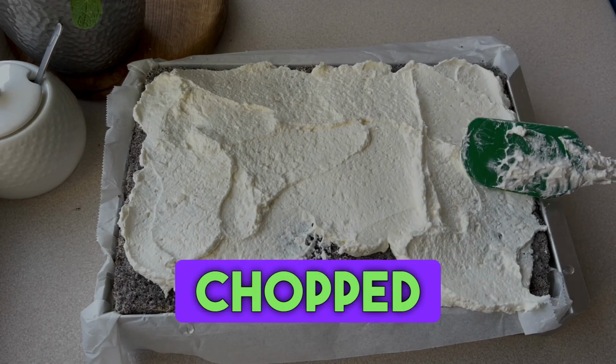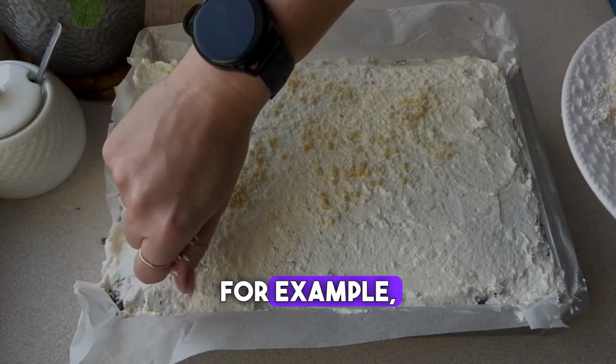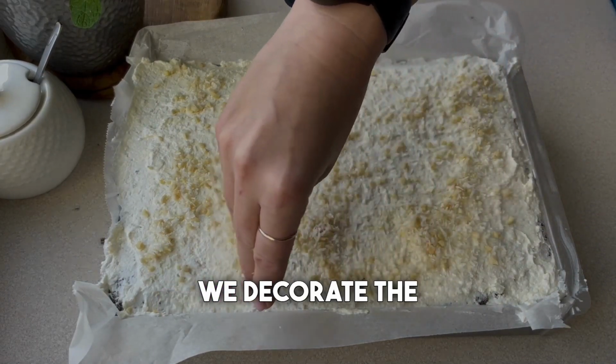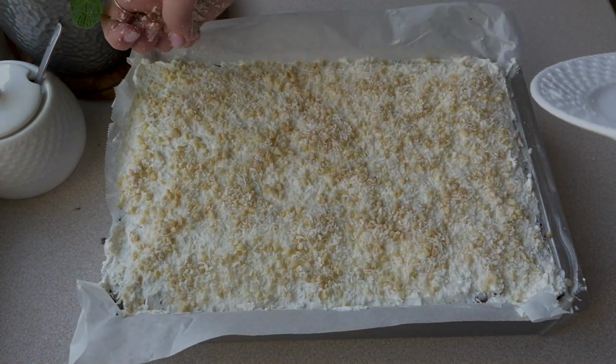I have finely chopped nuts here, coconut flakes and grated chocolate, whatever you have at the moment, or chocolate, for example, grated on a grater. You can also add to make it look nice, whatever you desire. We decorate the cake, chill in the fridge, preferably overnight. And the delicious, easy to prepare cake is ready.